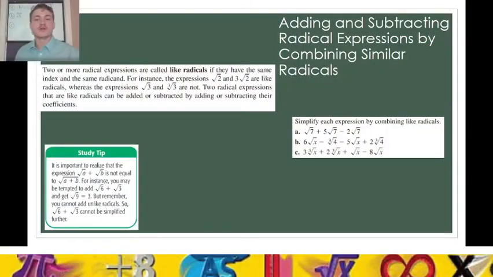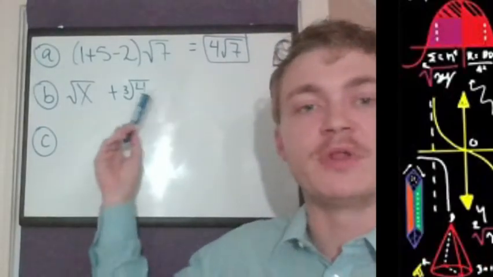But what are we going to do with those other 2 terms here? We have a minus cube root of 4 plus 2 cube root of 4. The root of 3 and the radicand of 4 are the same, thus these 2 terms are like radicals. We have a minus 1 plus 2, and minus 1 plus 2 is a positive 1. So we have plus 1 cube root of 4. And we would write that without the coefficient and just put plus cube root of 4.